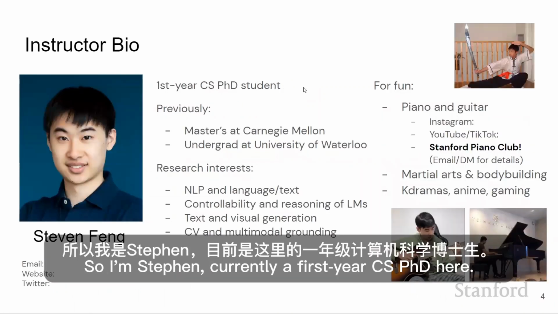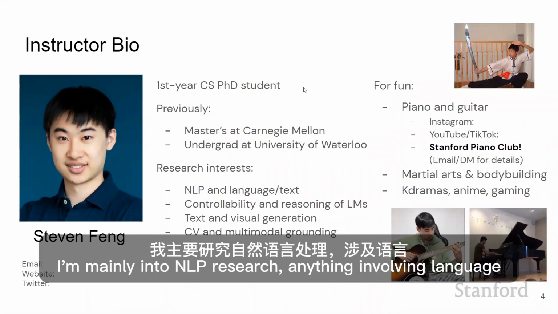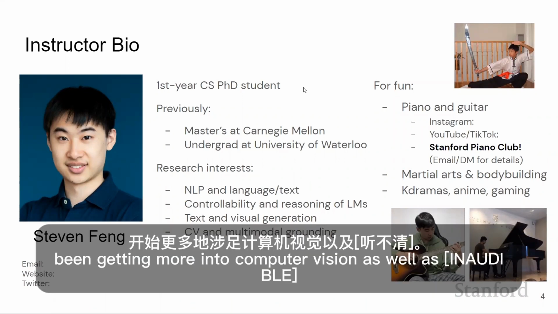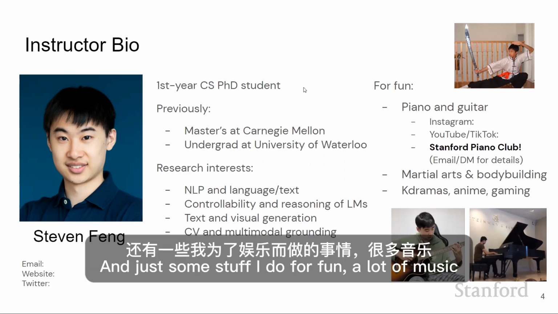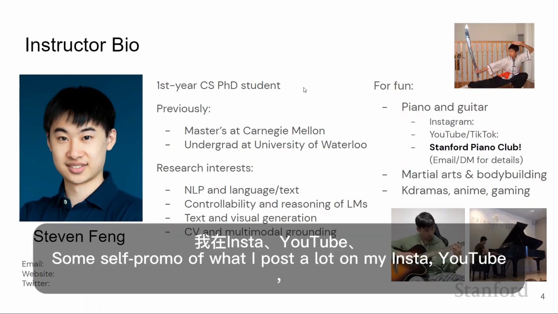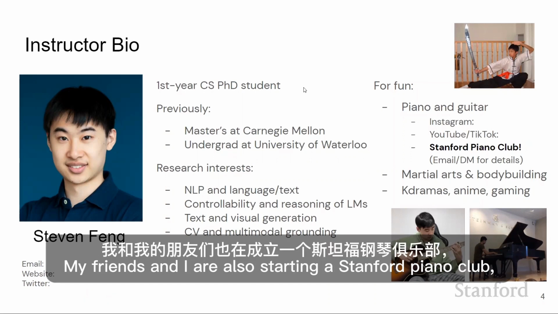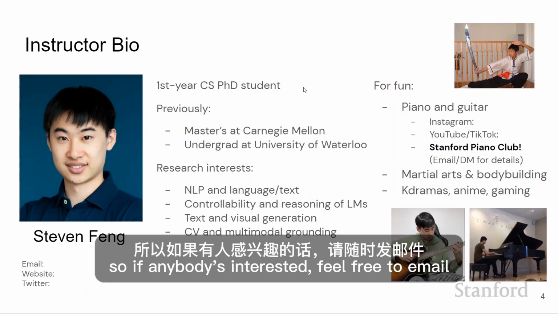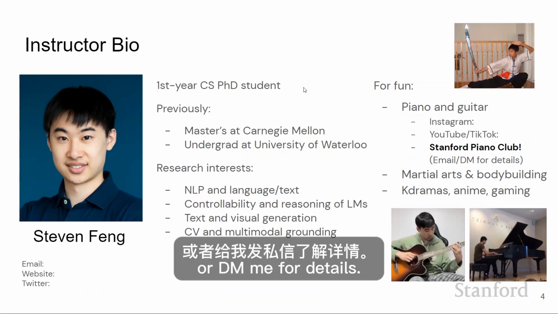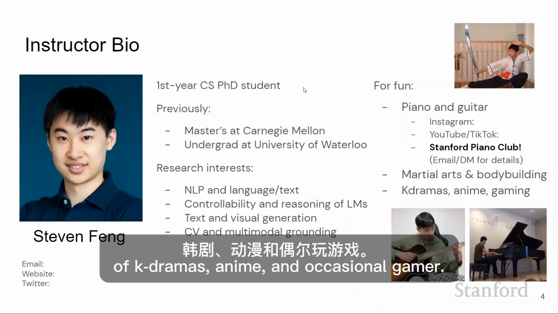So I'm Steven, currently a first year CS PhD student. Previously I did my master's at CMU and undergrad at Waterloo. Mainly into NLP research, anything involving language and text. But more recently, I've been getting more into computer vision as well as multimodal. And just some stuff I do for fun: a lot of music stuff, mainly piano. Some self-promo, but I post a lot on my Insta, YouTube, and TikTok, so if you guys want to check it out. My friends and I are also starting a Stanford Piano Club, so if anybody's interested, feel free to email or DM me for details. Other than that, martial arts, bodybuilding, and huge fan of K-dramas, anime, and occasional gamer.